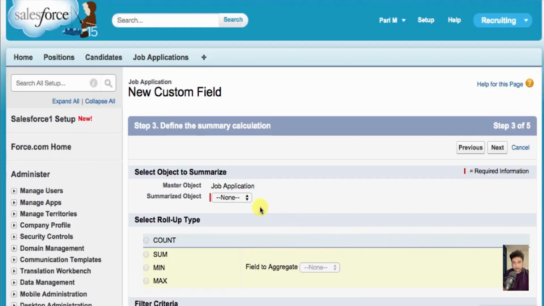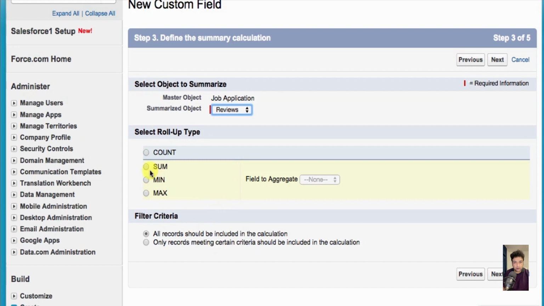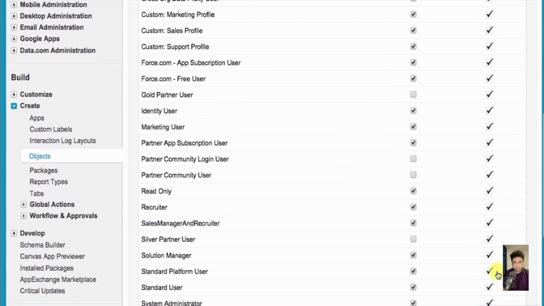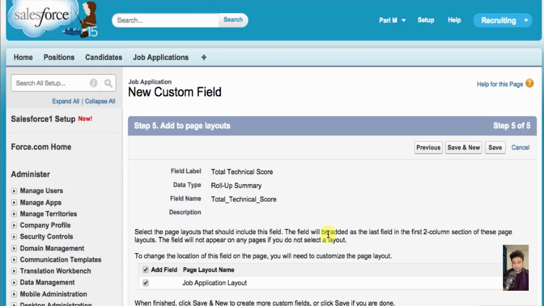And I would like to summarize on the review records. I would want to calculate the sum of all technical scores. I'll make this field visible for all the profiles and not place it on the page layout.